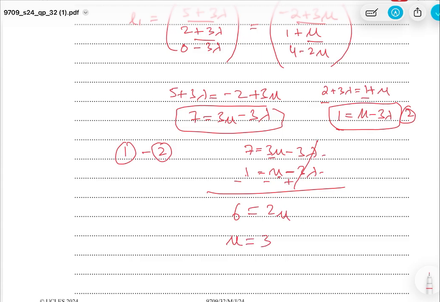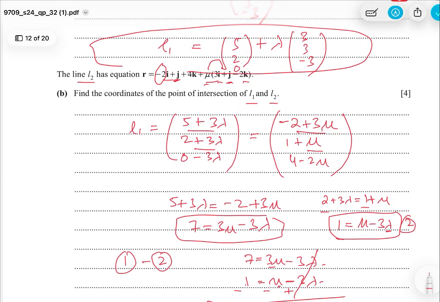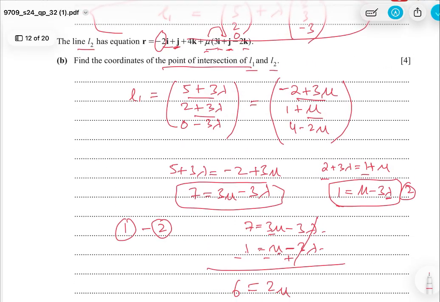And the value of lambda would be, let's check the value of lambda. Put it in any equation. Are you trying to solve it with me or not? Tell me that first. Very good. So we have to find the coordinates of the point of intersection, so there's no need to find lambda here now. Is there a need? No. We can find the coordinates of intersection by putting mu in any of the values. So we'll put mu over here.